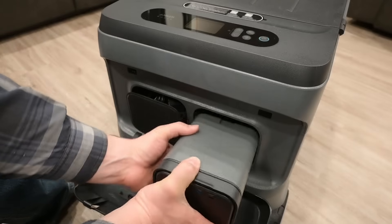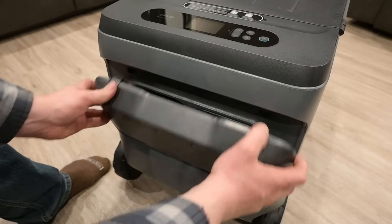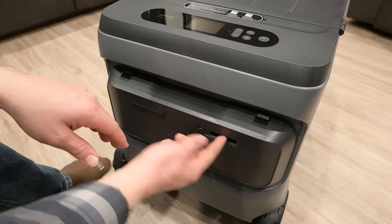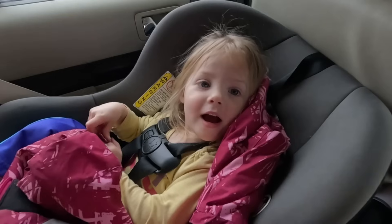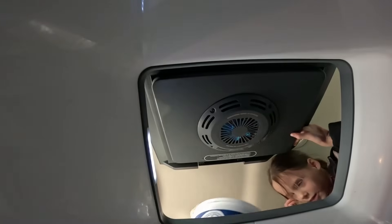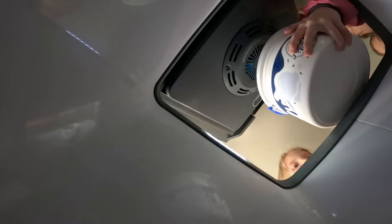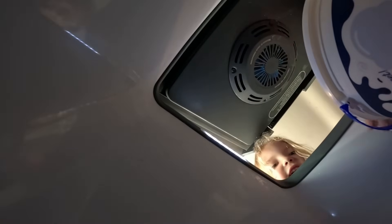Another cool thing about the way the battery fits in is that when you close the lid, you still have access to those USB ports. We took the cooler with us to get some ice cream and tested out the ability to charge in the car. The way they've designed it, it will allow you to charge when the car is running, but as soon as you shut the car off, it automatically stops charging — because it has a voltage protection feature, which I think is very brilliant.